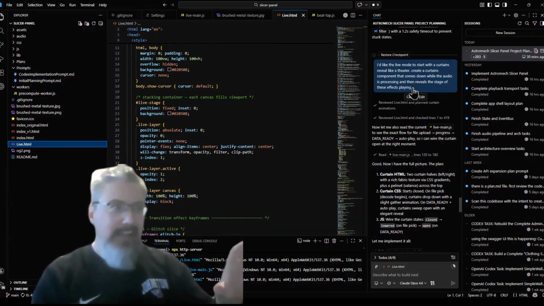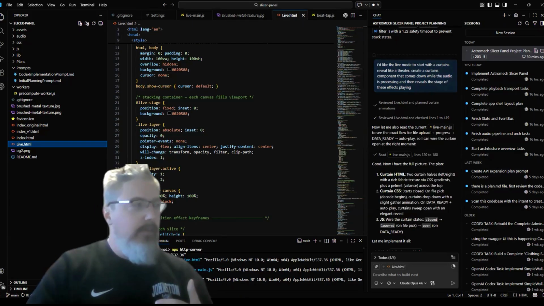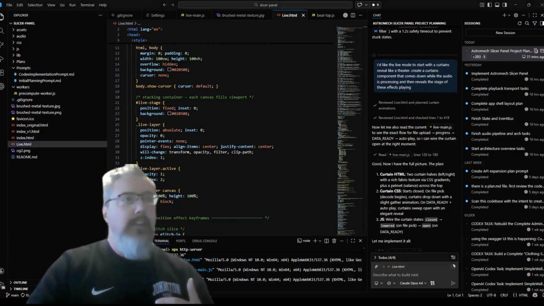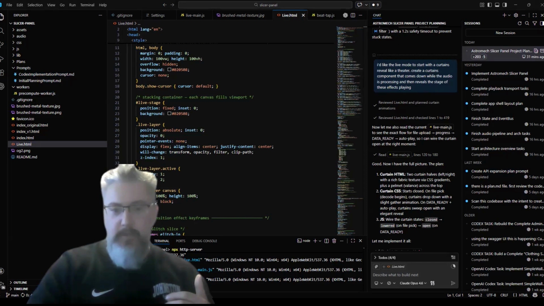And the reason for that is because when you come back to the live view, which I will pull back up here, and let me reload a file real quick, then I'll show it. Let's see, you switch back to that. Let's see, which one is that? I think it's this one. Here we go.